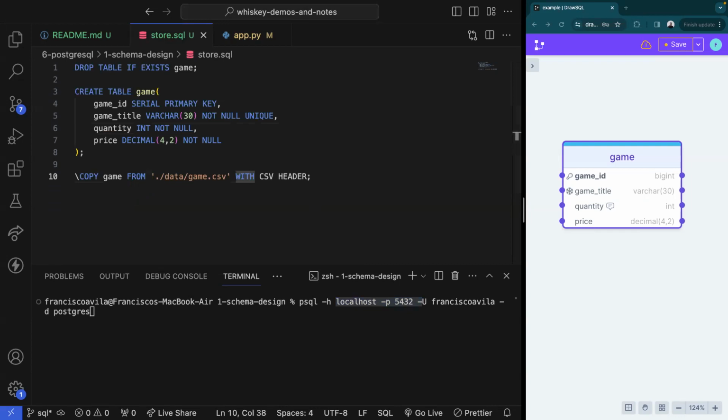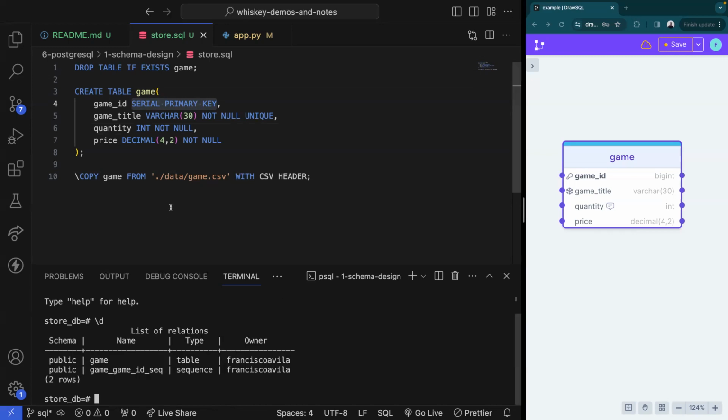And I believe there was something else here. Oh, difference between integer and primary key. Okay. By making a serial primary key instead of an integer primary key, as we saw in our database before, because I ran the serial primary key, we got another table that was automatically generated for us called game ID sequence.